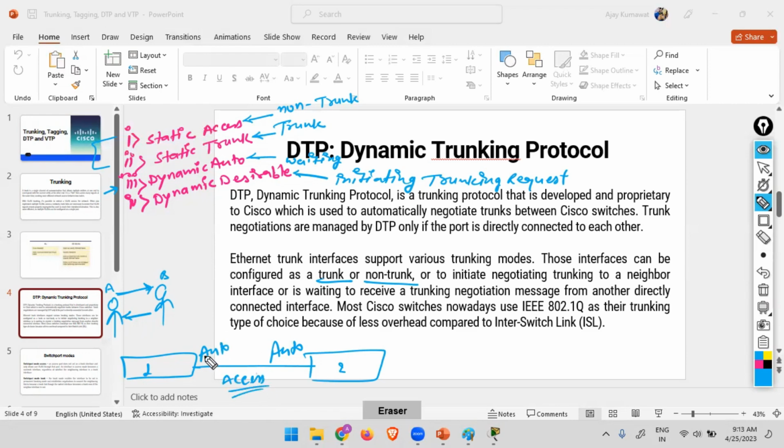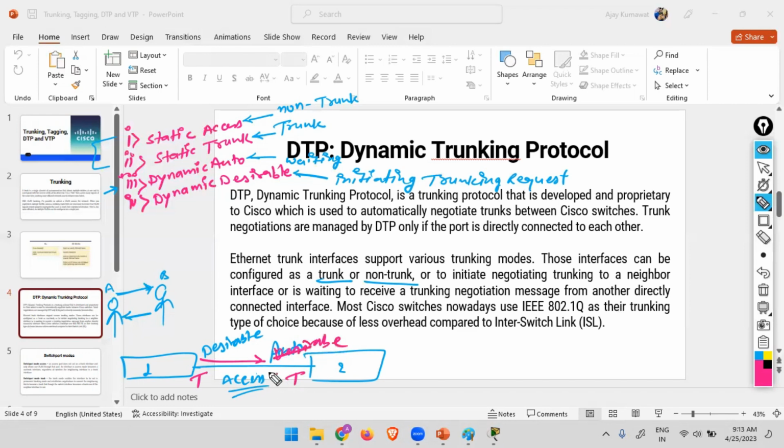But what will happen if you change one of the ports to desirable? It will make the request to become a trunk, and the other is already waiting for the request. This is how dynamic trunking will happen: one makes a request and one is waiting, so trunking happens. What if I make both of them desirable?